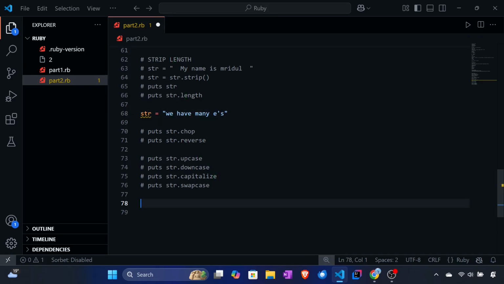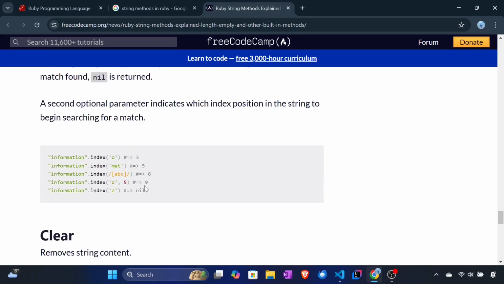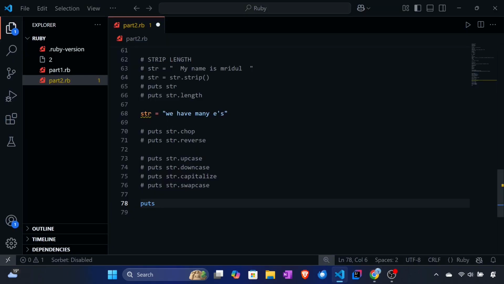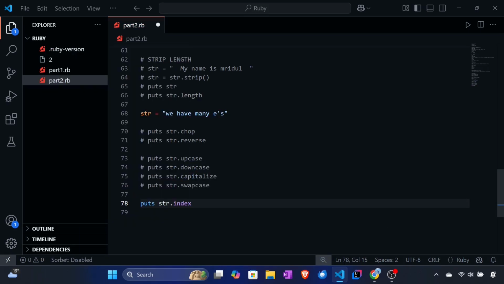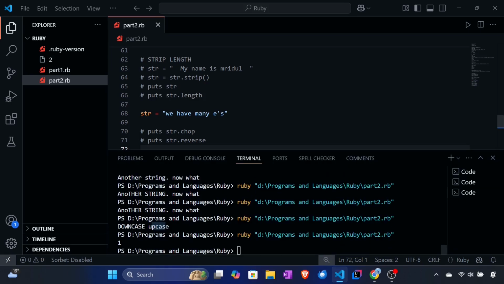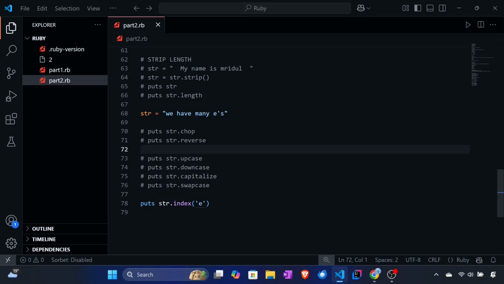Now if we try to print string dot index with the character in parentheses passed to the method, it should return us 1 because of the e. Now let's comment this out.